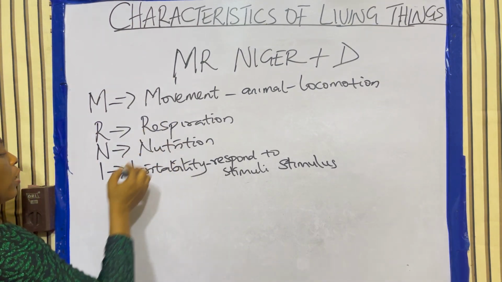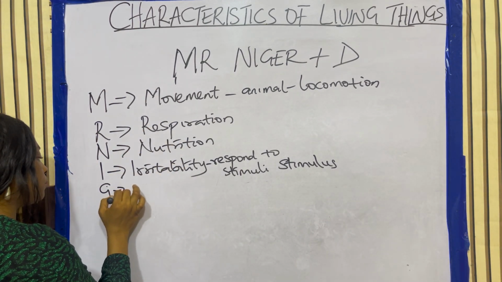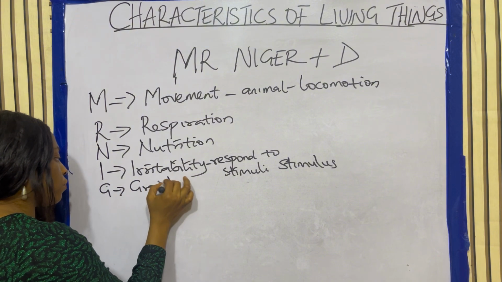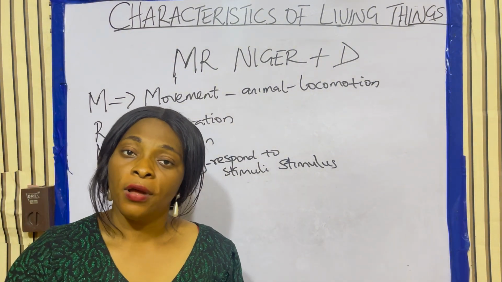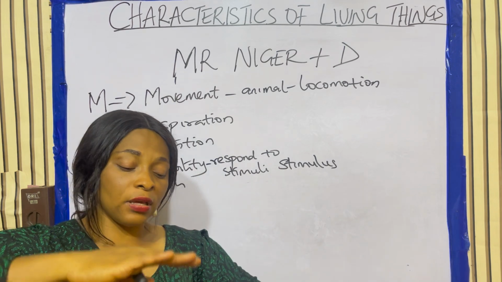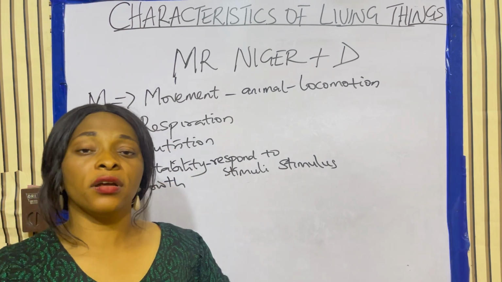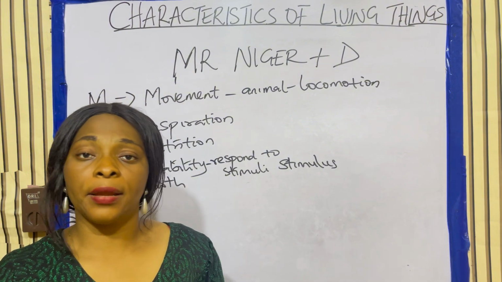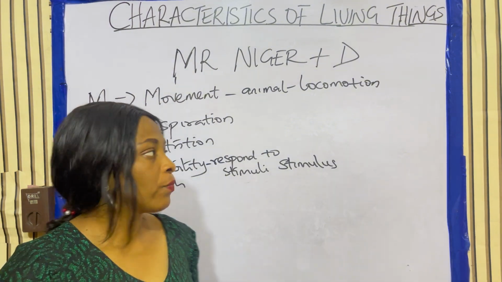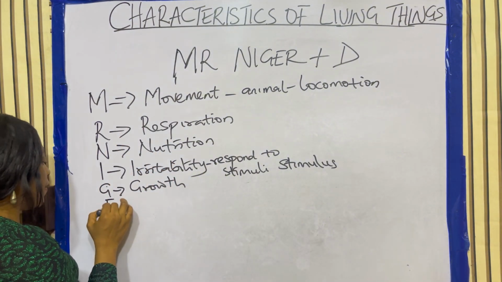Next, you have your G. G stands for what? Growth. Growth means all living organisms grow. As long as you are living, we are going to be seeing growth. Whether you are a living organism in the belly, a living organism anywhere, whether you are a plant or animal, you must grow.